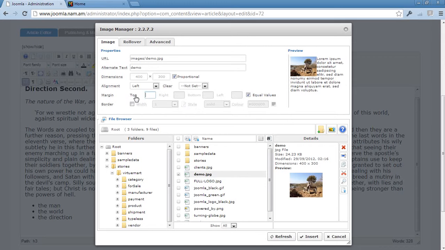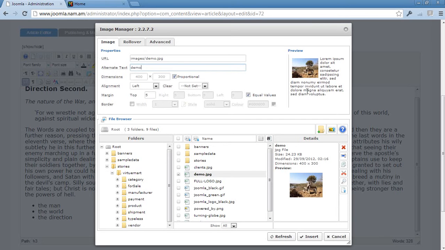The first block represents the top margin, the second the right, the third the bottom, and the fourth, this block, the left margin. If you are content that all the margins be equal, you'd simply click 5 or 6 or whatever pixels you want to give as space, and then click somewhere else, like in alternative text, so that it updates the preview, so you can see the space that it has now added.